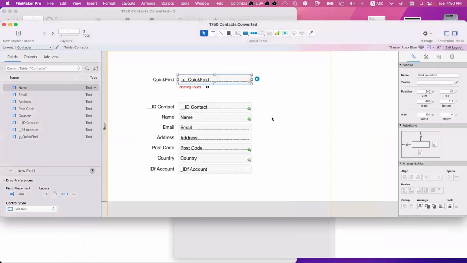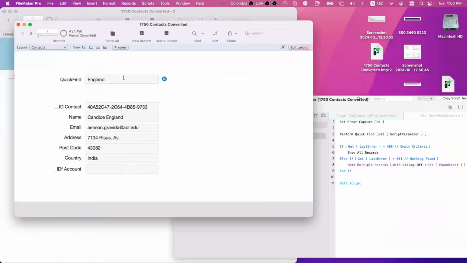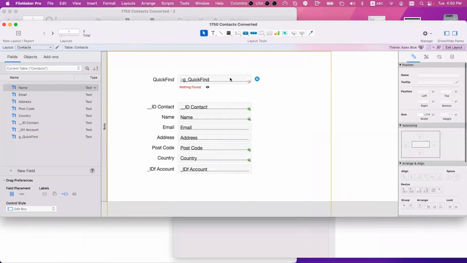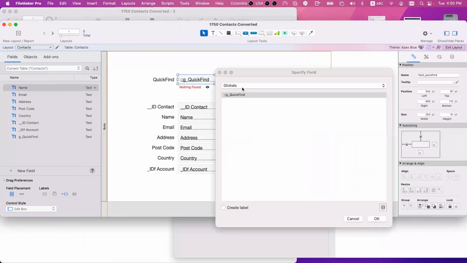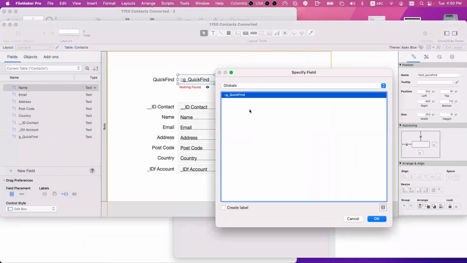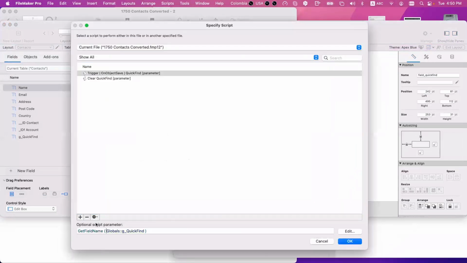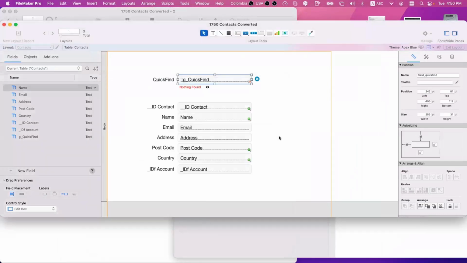So now, what happened here? Maybe I don't need the name. Oh yeah, no. I don't need to put the field name here. Just the field. Because I need the content of the field.